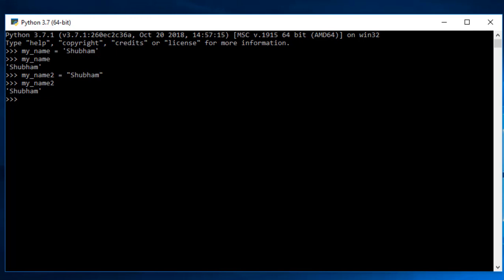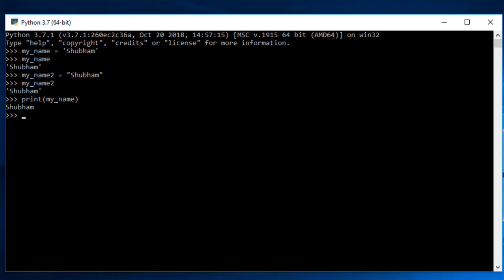We will be performing a lot of stuff over strings in the string section, but let me give a try. If you want to print any variable using the print command, all you have to do is type the print command, and instead of giving the quotation marks like previously while printing a string, you just directly need to give the variable name. So here if I give the variable name as my underscore name, you can see I got my result.